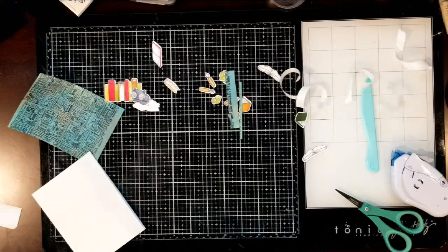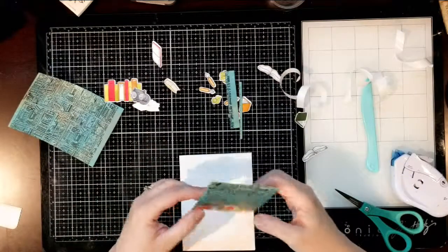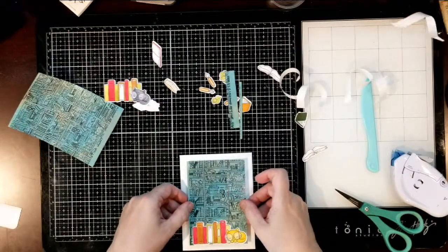So now I'm just going to center that on the front of my card base, trying to give the same amount of gap all the way around. And then the card is finished.